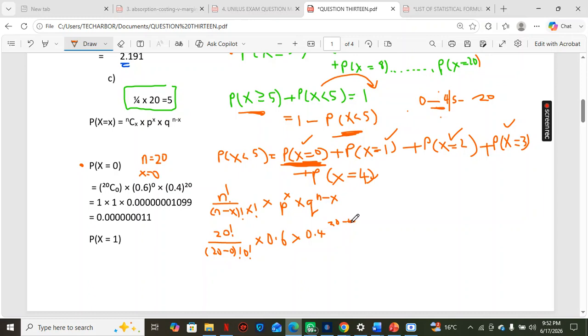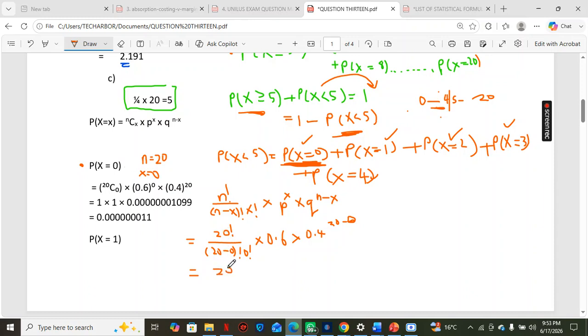20 minus 0 here. Okay. So once you do your tabulations, I'm just going to do it for x equals 0 because this is a long process. Once I'm done with the video, I'm going to make sure that you know how to put these values in. But this is a very long process. So I'm just showing you, I'll use this one, the probability that x equals 0. Then it will be the same formula we use for all these other values.